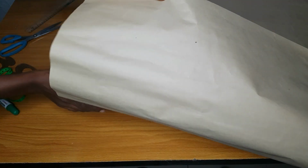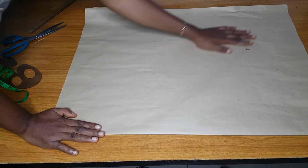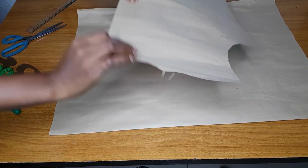This back pattern will serve as a guide. So this is a new pattern paper, and I'll use this paper for the front. So I'll fold the paper into two. So I'll fold it into two, and after folding, I'll introduce the back bodies.